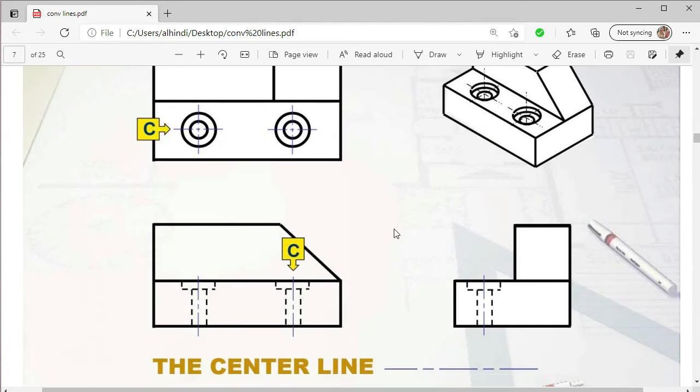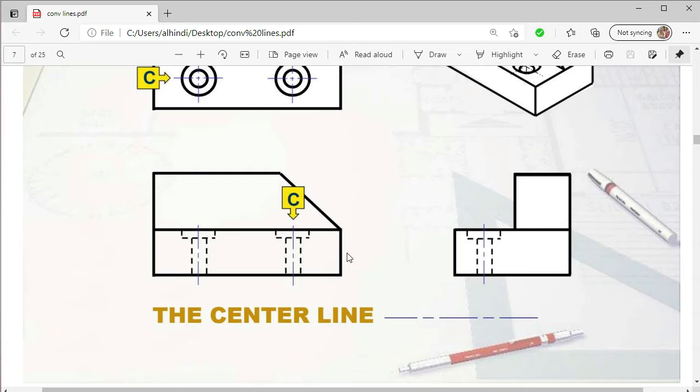And then is our center line. The center line is like a chained line. This is the linkage, and this is the chain. This is the bigger part of the chain, and this is the link of the chain. A bigger line and a smaller line.